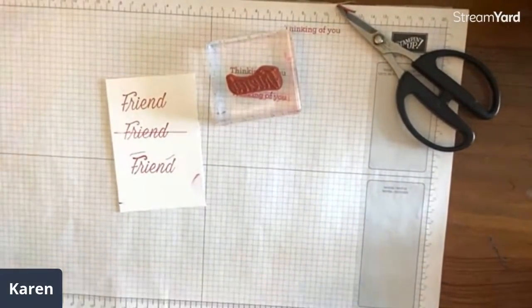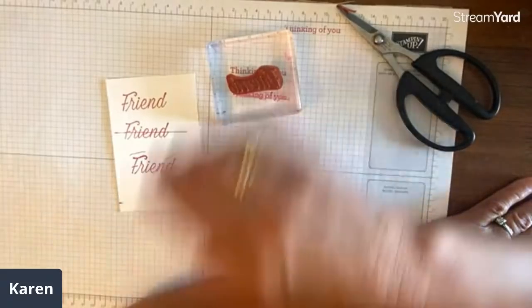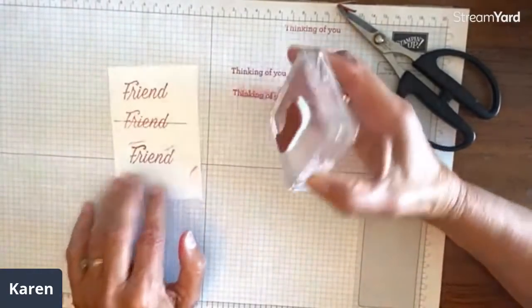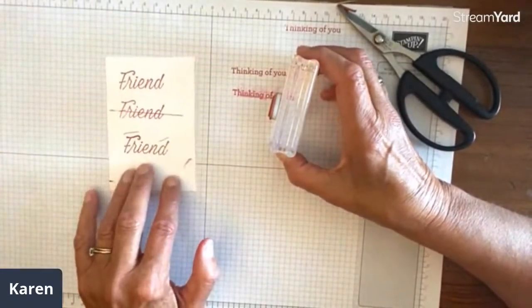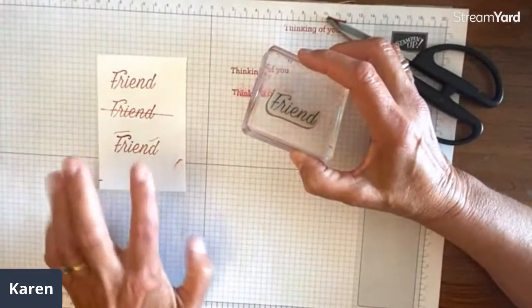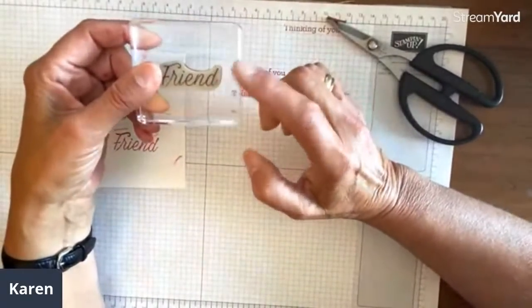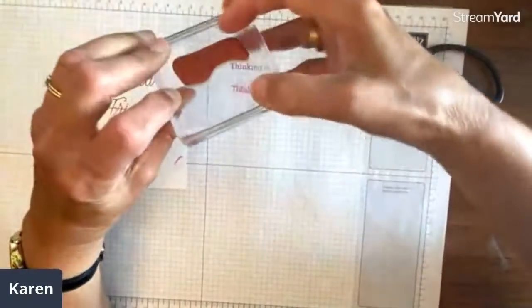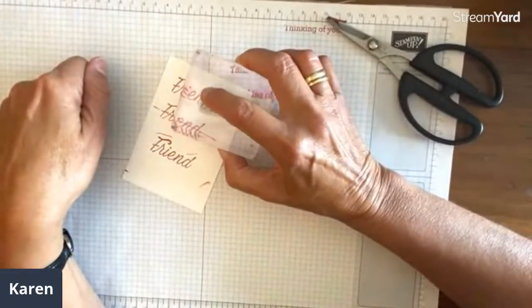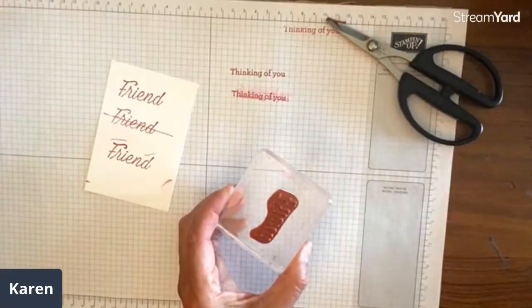How do you recover from a rocky stamp on paper? There's this thing called layering — I usually just layer right over it. If it's somewhere you could put a little sequin or a little something, it's right there. If I rock a word, at my events people would say 'oh, I messed up this word.' We'd just punch out or cut out a piece of white paper, put it over it — you're never going to know. It looks like part of the artistic design. With little stamps, I don't trim them — I just do that tapping lightly. Knock three times really is the best way.